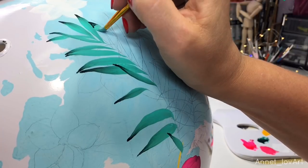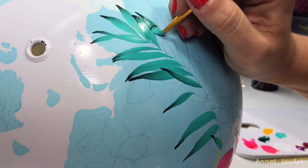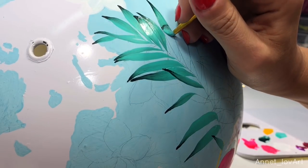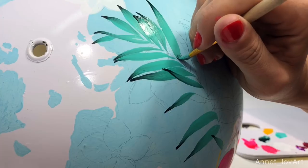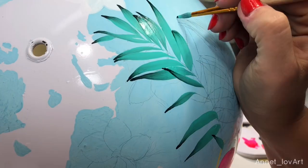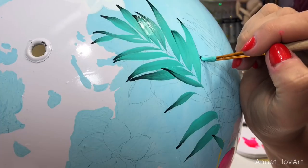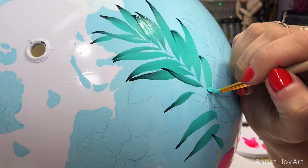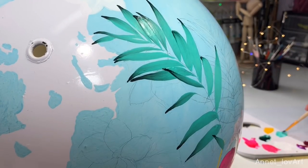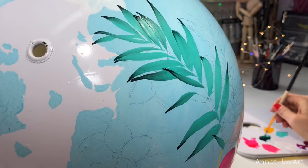But you can watch another video. I have exactly a tutorial on how to paint palm leaves. It's the same technique, but with more explanation, and it's very simple. You see each stroke is like one part of the leaf, and I took light green and dark green. Every time I take a little bit of dark. Look, I finish one part and I take a little bit of dark green and make a new stroke. Do you see? Light green, a little bit of dark, and we make one stroke again and again.